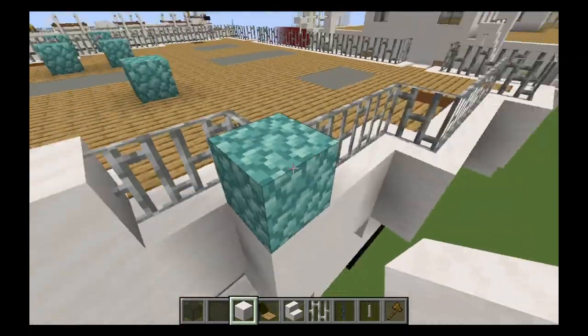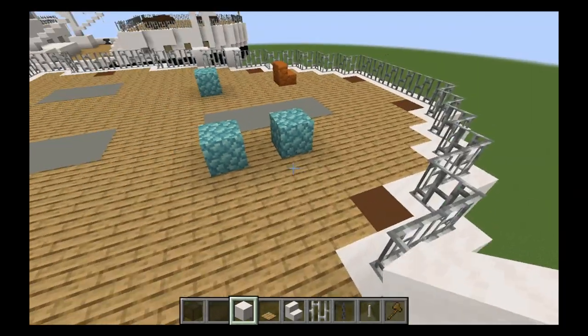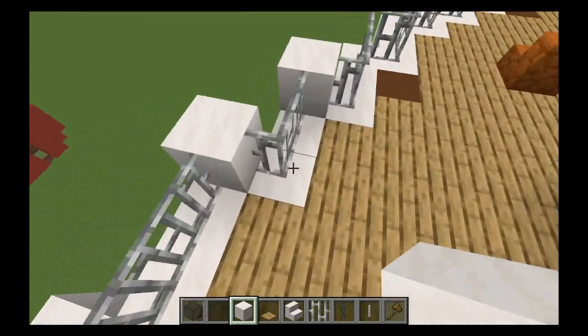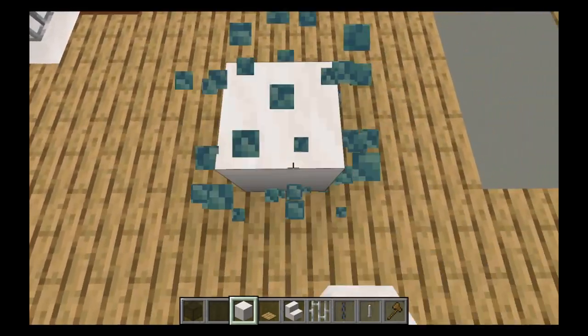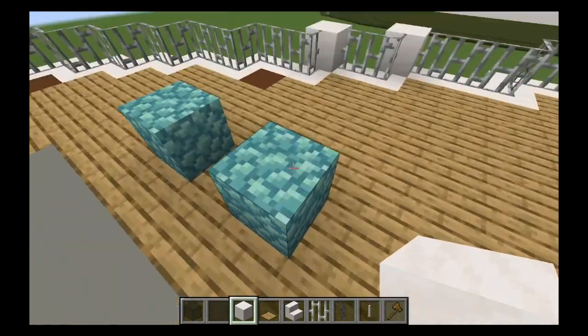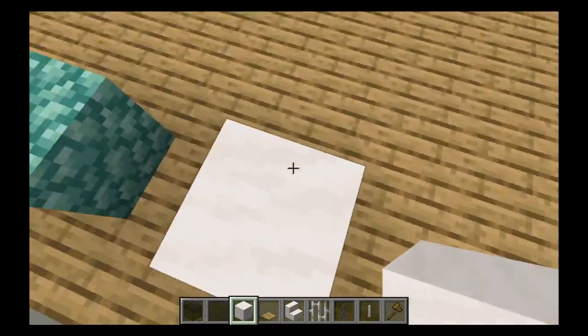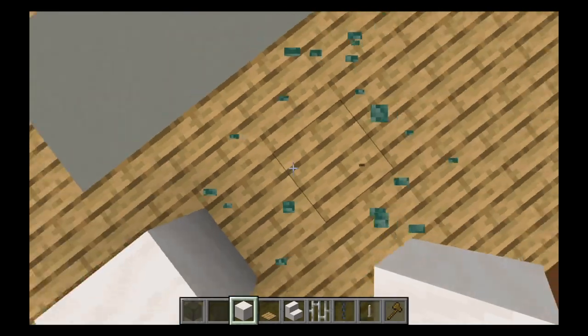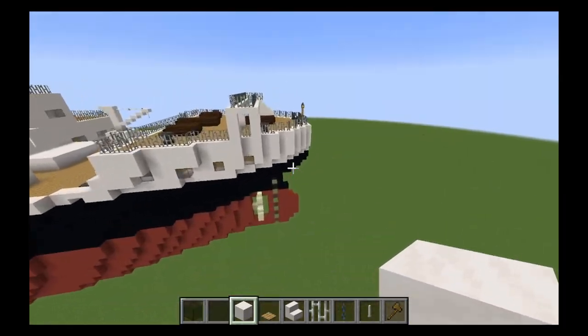We have one block gap forward and put a block. Do it on the other side too. And then from here, from this block, go 1, 2, 3, 4, 5, and on the sixth, put a block. Same thing on the other side. 1, 2, 3, 4, 5, 6. And only in front of this one, put another block. Leave a block in between. And then you're going to want to build those up.